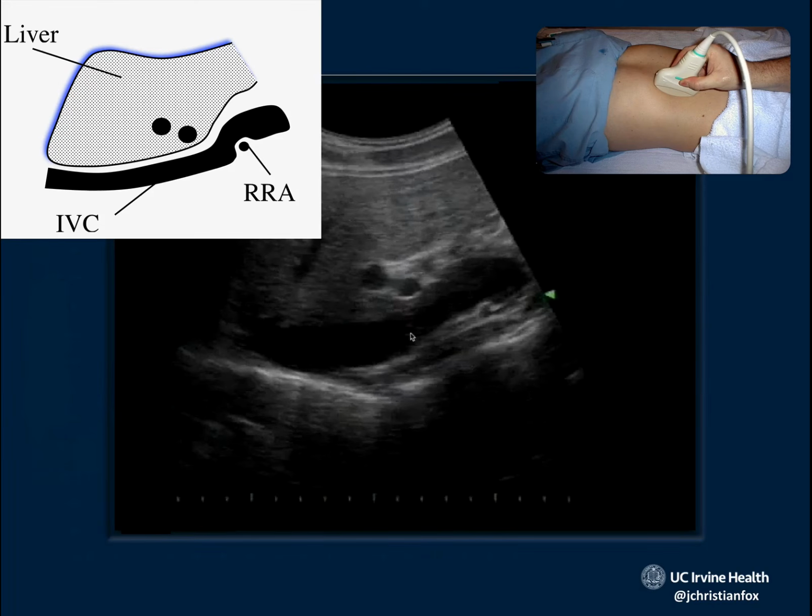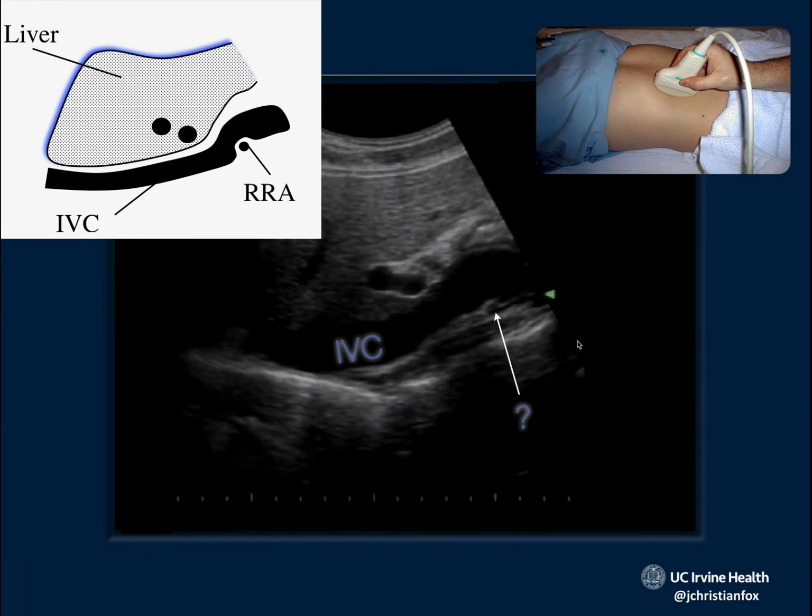This here is the IVC now, same vessel there, but now it's stretched out across the screen. Your portal vein is up here. And so the question is, what runs posterior to that IVC? And it's the right renal artery, RRA. Right renal artery runs posterior but perpendicular to the IVC. It's trying to get over from the left side of the body where the aorta is to the right side of the body where the right kidney is. And to do so, it goes posterior to and perpendicular to the inferior vena cava. That's why it's pretty prominent. You can see it back here behind the IVC.